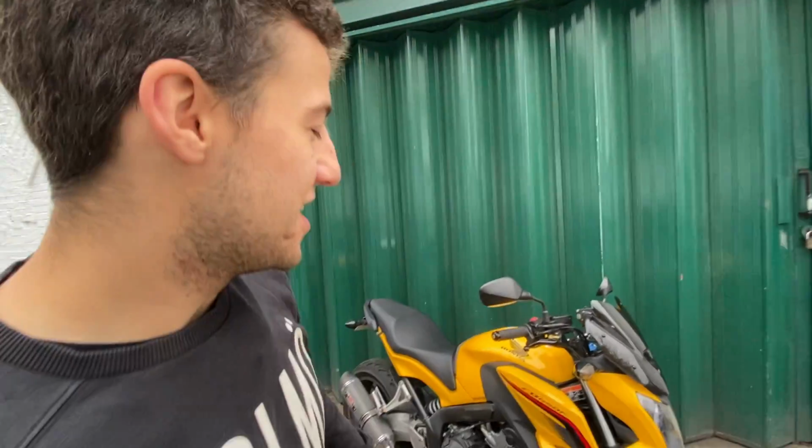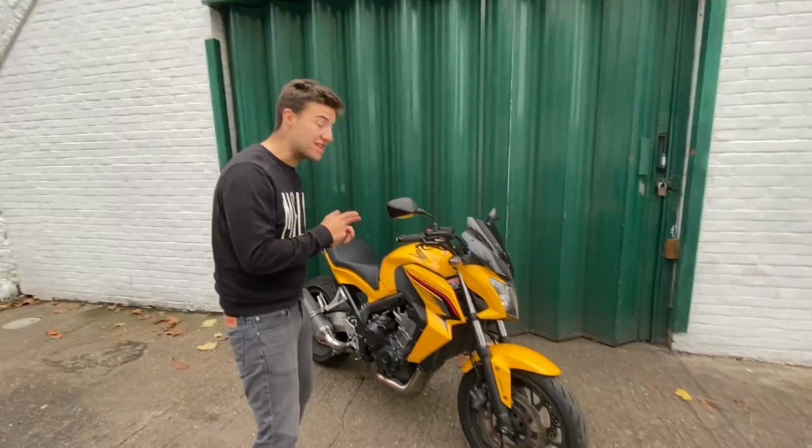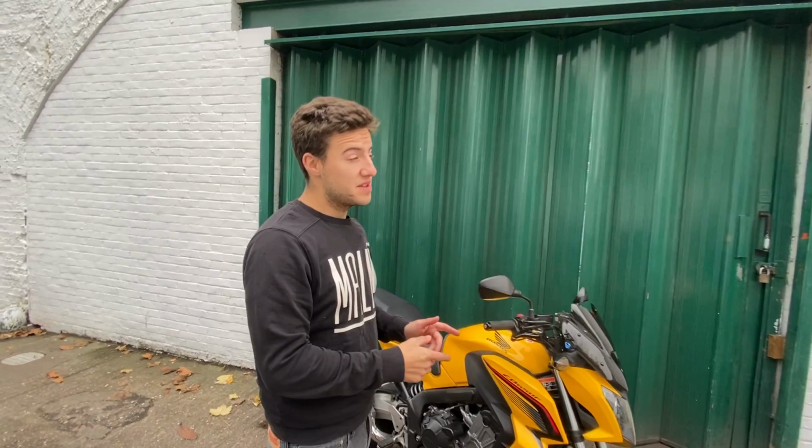Now, before you car guys tune out, what does this actually feel like when you compare it to a car? When I call it a bit of a beginner bike, I'd say you need to be a very experienced car driver to call it a beginner bike, because this bike, I'd say, is on par with around an R8 or something. Probably less than 4 seconds to 60.